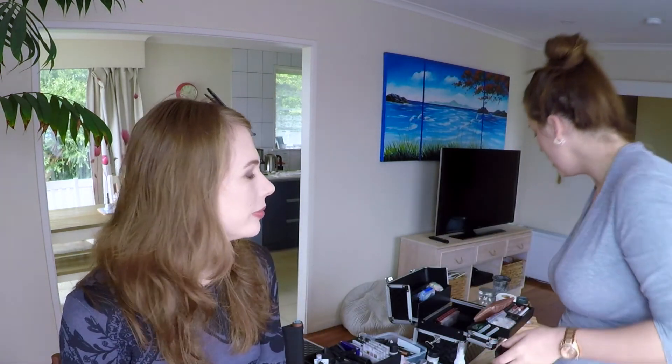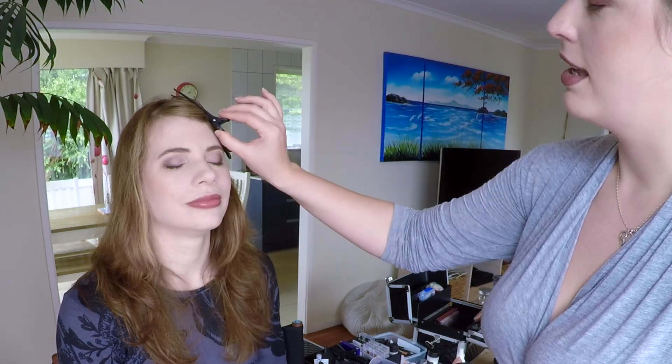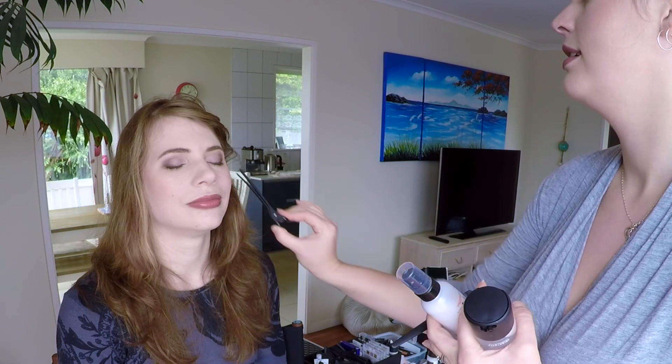So now what we're going to do is set the face. I use two sprays and I always explain to my clients what these are for. The Fix Plus is mineral — that's going to help keep you hydrated and stop it going cakey. The L'Oreal Fixing Mist is basically hairspray for your face; it's just going to hold everything in place. Just shut your eyes and relax, the spray's coming in three, two, one. I always do the first spray just next to their face so it's not a sudden spritz. Spray's coming in three, two, one. And then fan, remove the clips — and you're finished!